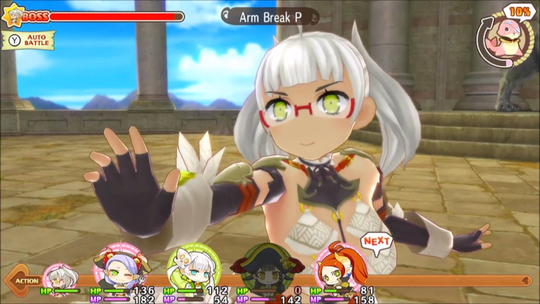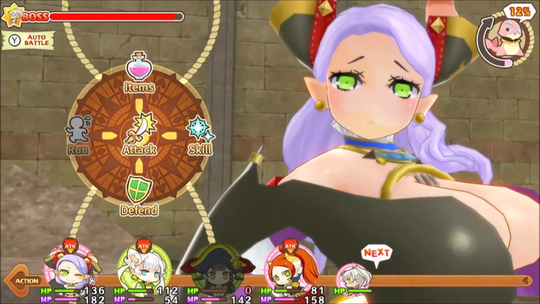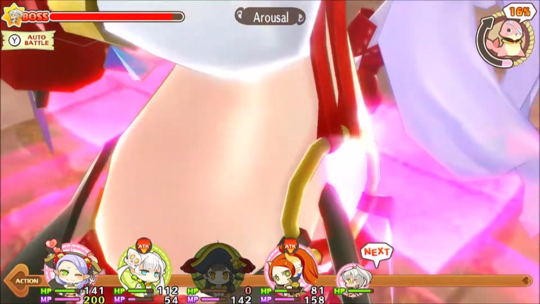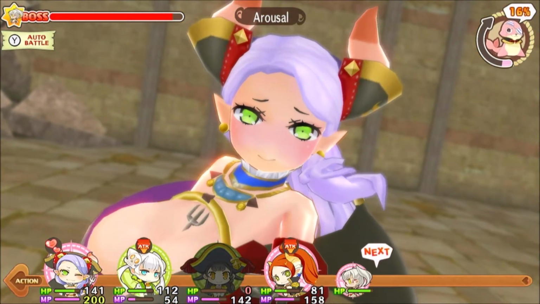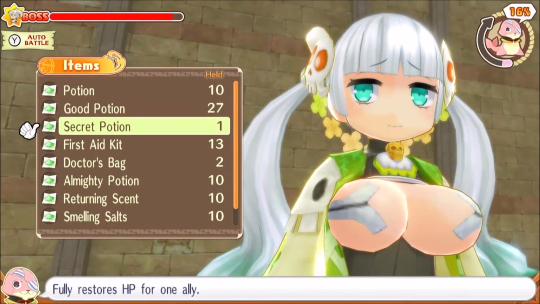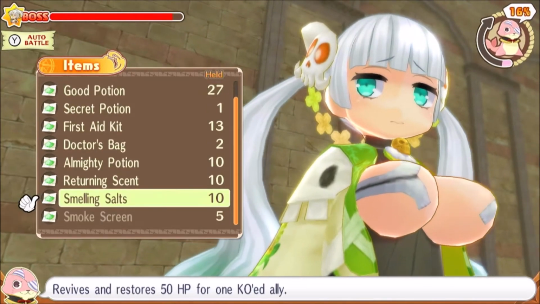Look at this! She defeated Pout, and now she gets to go again after that. Am I missing something here? Either way, we got Sakura aroused. Now I've got to revive Pout. Thankfully, I still have smelling salts.